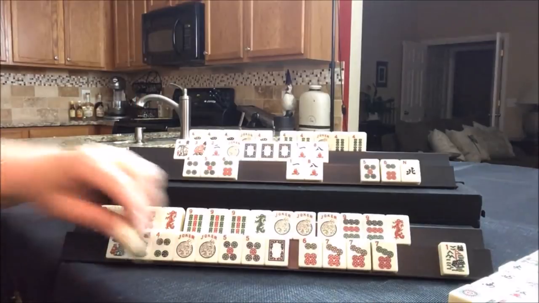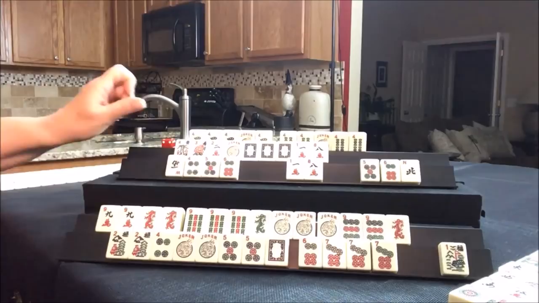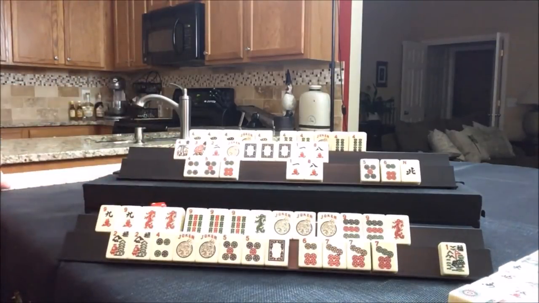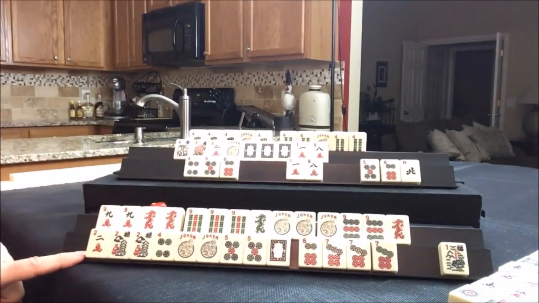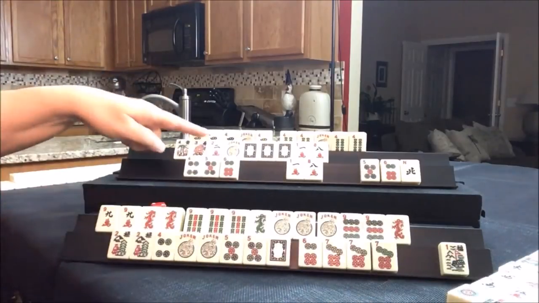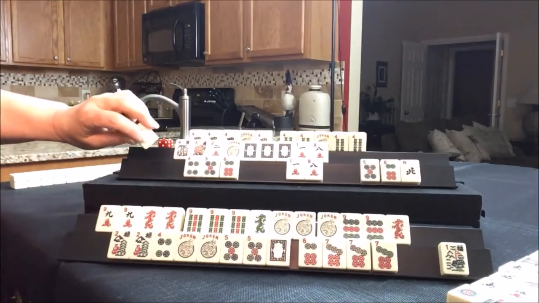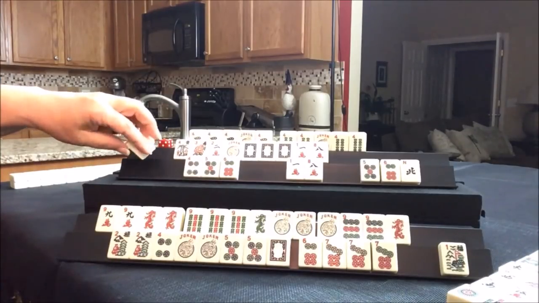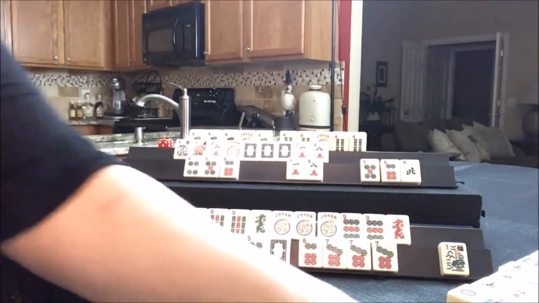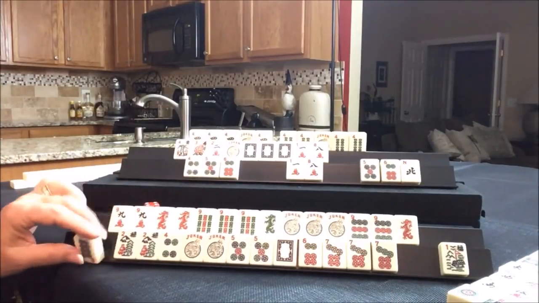Two bam. That's a discard. We can draw for player two. West. Player one. Two crack. That's a discard. Two crack. This player's not ready for it. Gotta draw. They're gonna need jokers or switch. I don't know to what. South is a discard. Okay, player one. Eight dot, discard.